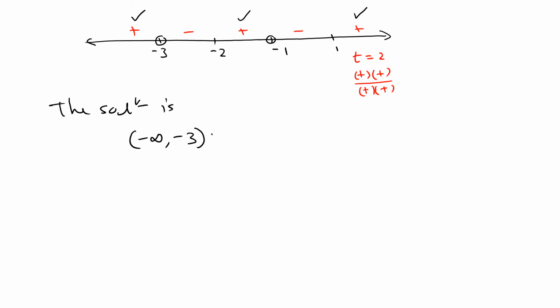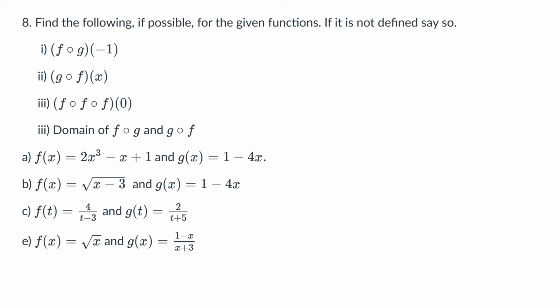and then union, and then we have negative 2. Actually negative 2 is a zero in the numerator, so we can include that. So it's negative 2 to negative 1, and negative 1 is from the denominator, so you exclude that, and then union, and then we have 1. So 1 is a zero from the numerator, so we can include 1, and to infinity. So that is the answer for this problem.